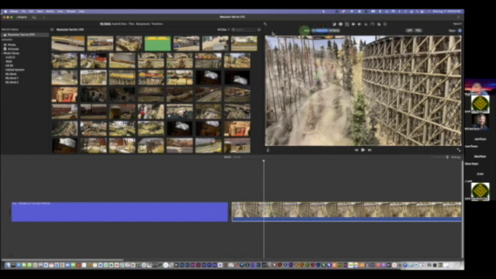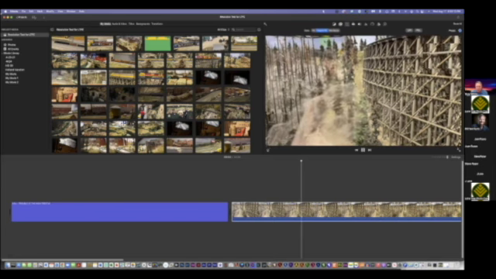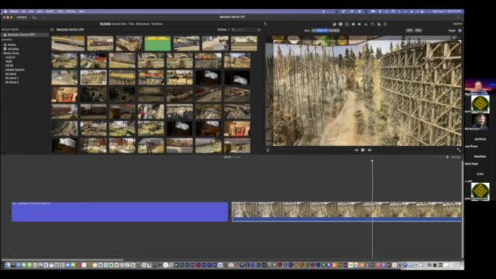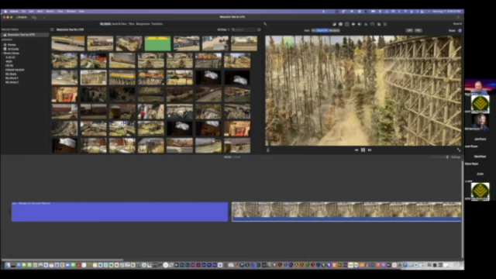I can crop to fill, and I want to do that because I want to bring down and eliminate this part that's obviously not part of the scene above it. And then once I do that, I'm still getting, I need to zoom in a little bit more. So you see, you need to kind of play with it to learn where you need to crop.